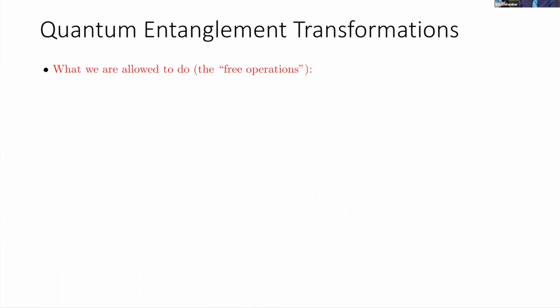Okay, so what are the free things that make sense to consider in this problem? Well, let's think about it. So we have 2 parties, Alice and Bob, and we envision them being somewhat spatially separated. If we're going to make this distinction between 2 different experimenters, then it makes sense for them to be spatially apart from one another. If they're right next to each other, then it's effectively one experimenter. Right? So we have in mind this sort of distant lab setting where you have 2 laboratories that are spatially separated.